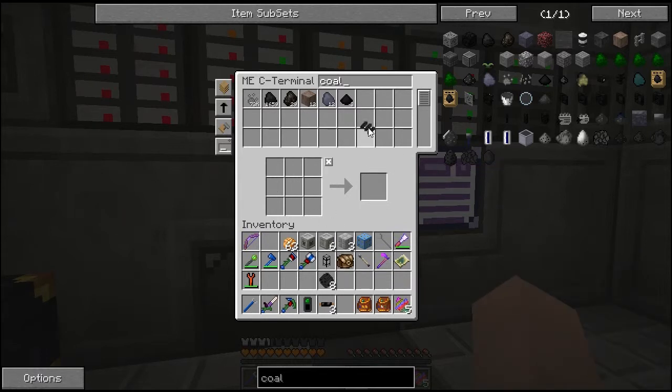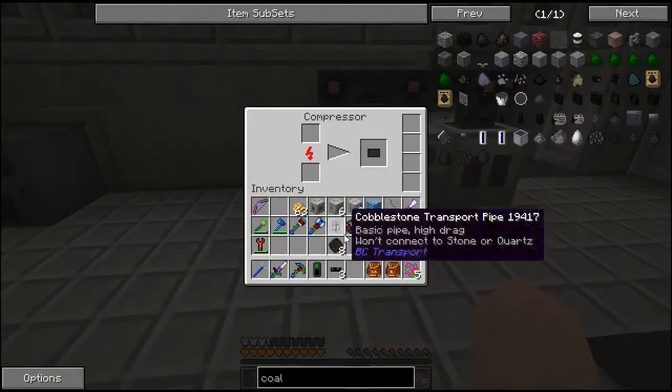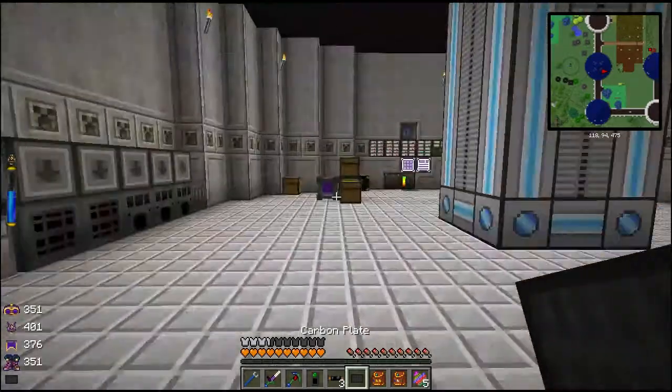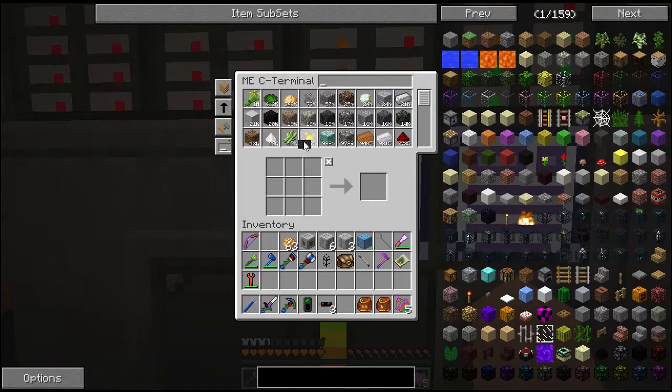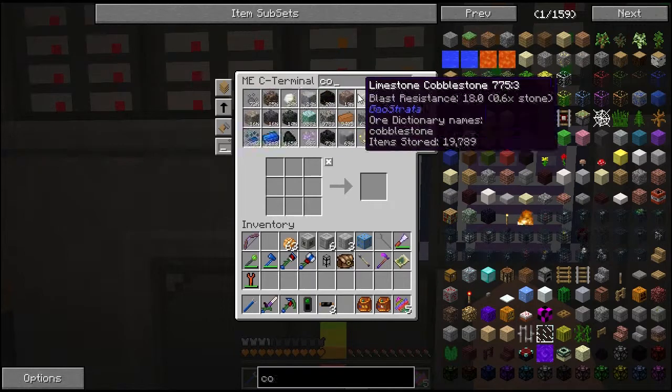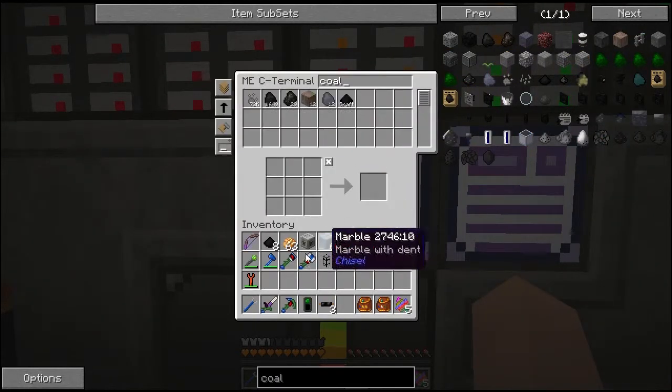Alright. Now there's 9. 8 in my hand, and 1 here. Oh boy. Alright, so let's take a look while this is working. Should probably see if I can craft another stack after that.